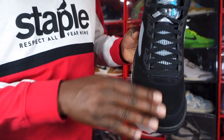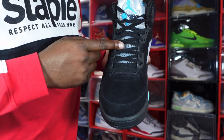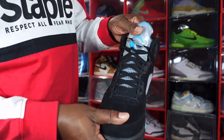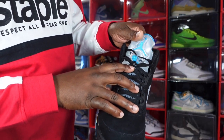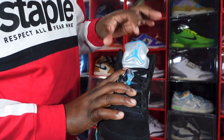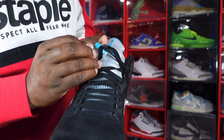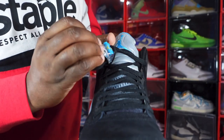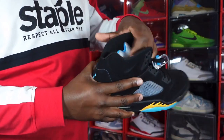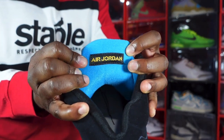As we look on the inside of the sneaker — going up the tongue, you do have one set of laces. These only come in one set of laces: the flat black laces. You have more of that translucent netting system right here on the tongue up to this part, and you do have the top of the tongue in 3M. You have an embroidered Jordan Jumpman in that aquatone colorway, your aquatone push-pin right here, a varsity maize Jordan Jumpman right there, and you do have a black sock liner. On the back of the tongue it says Air Jordan — you have a woven patch on here in black with the varsity maize lettering.